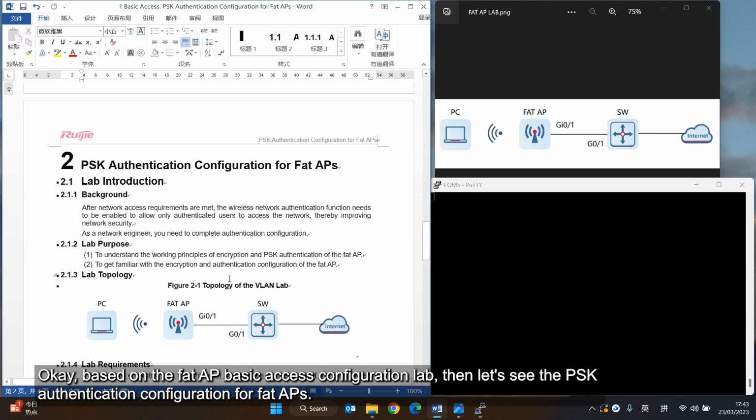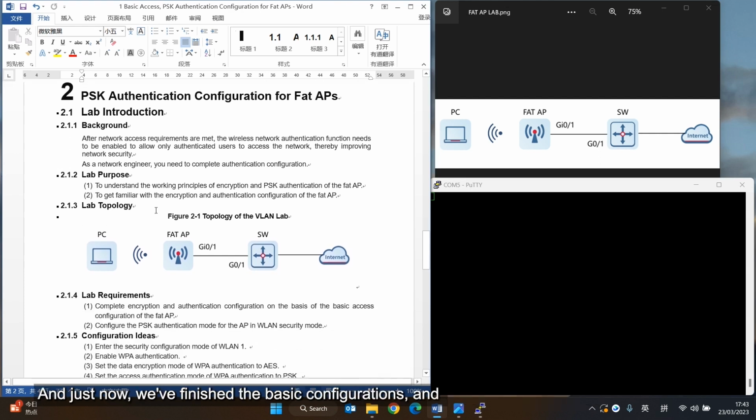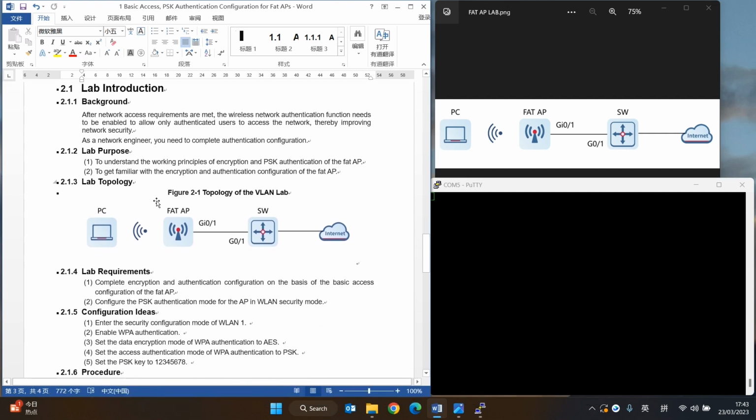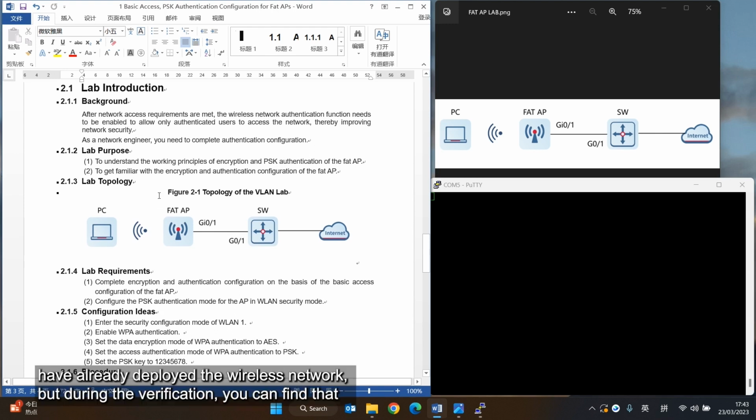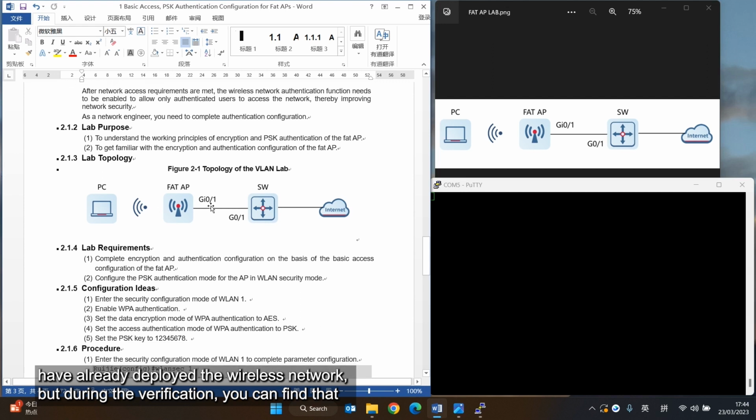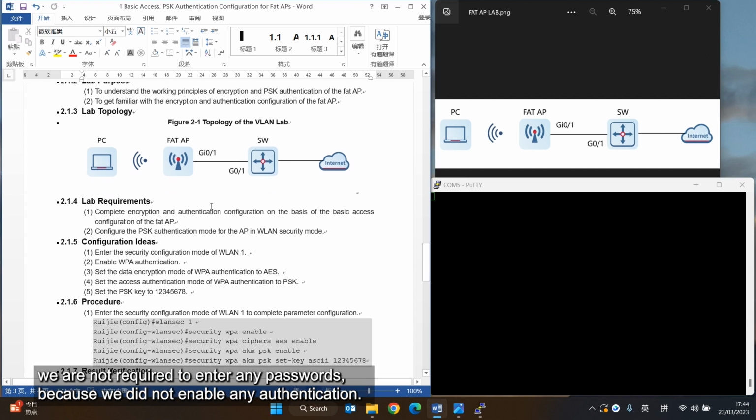Okay, based on the FAT AP basic access configuration lab, then let's see the PSK authentication configuration for FAT APs. And just now we have finished the basic configuration and have already deployed the wireless network. But during the verification, you can find that we are not required to enter any passwords because we did not enable any authentication.